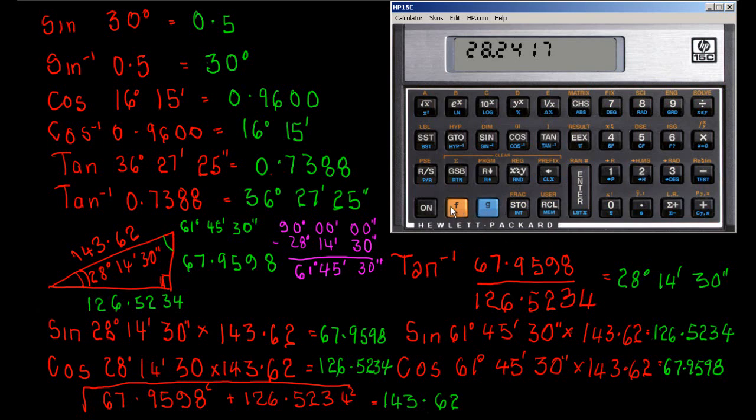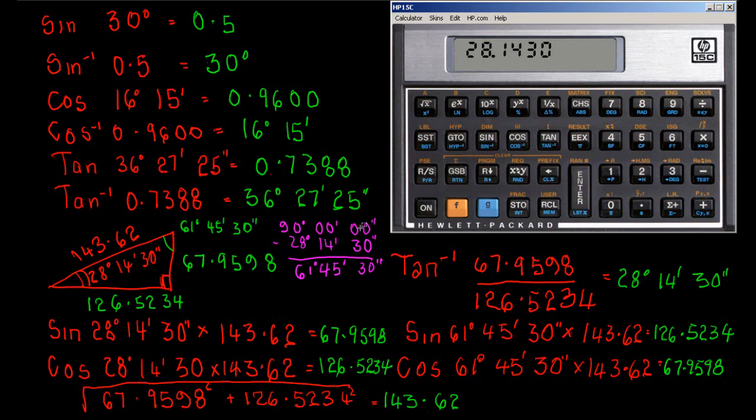So we want that in degrees, minutes and seconds, and this might, oh, that's come out alright, 28 degrees 14 30. It is possible that it could have had a not quite right there. So there we go. Got back to there. Now the other little thing, of course, this is a right angle triangle. So this being the right angle here, 90-degree angle. So we know that this angle plus this angle equals 90. So what I've done here is just subtracted 28, 14, 30 from 90.